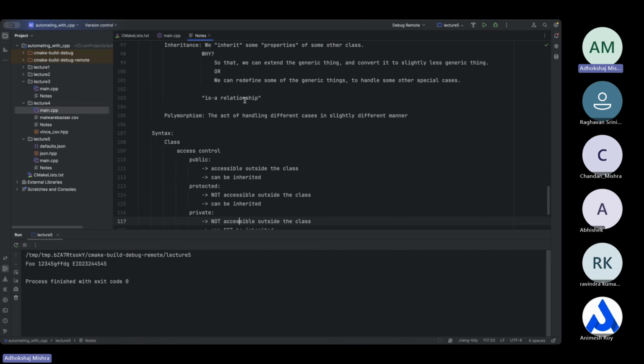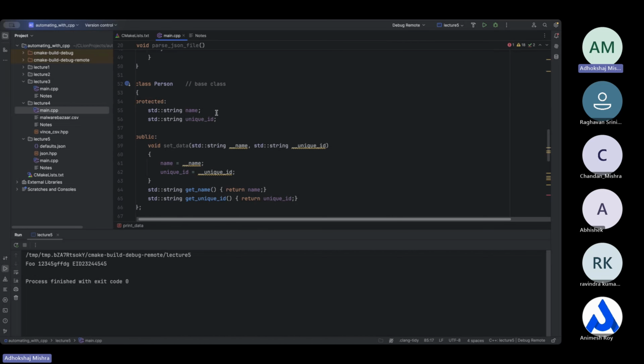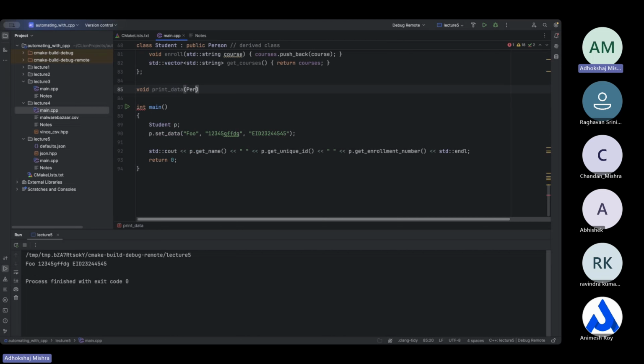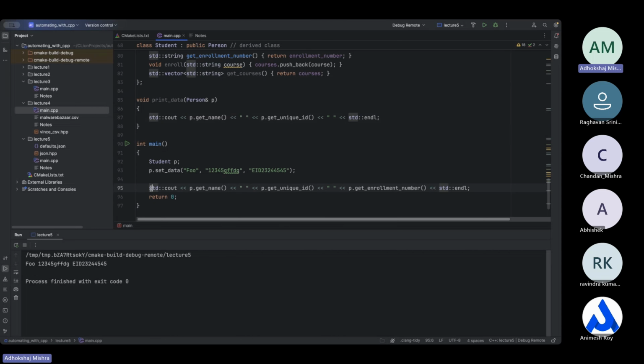Let us have a function called printData, and what I want to do here is take an object of this person class, and we can print data p.